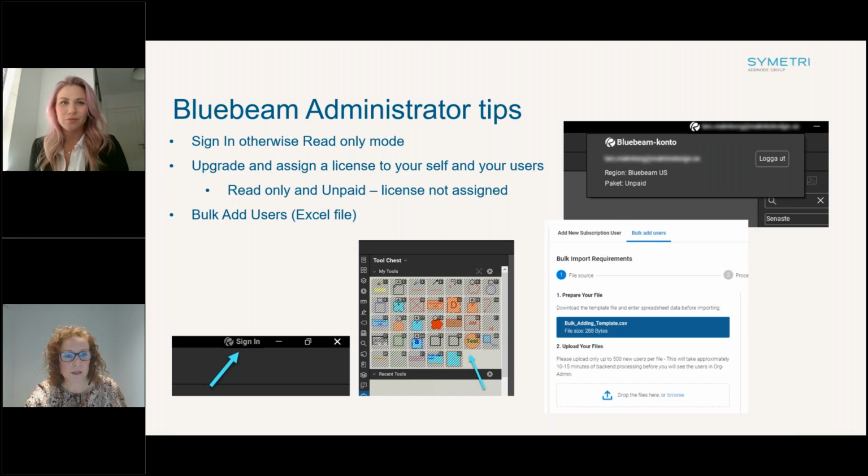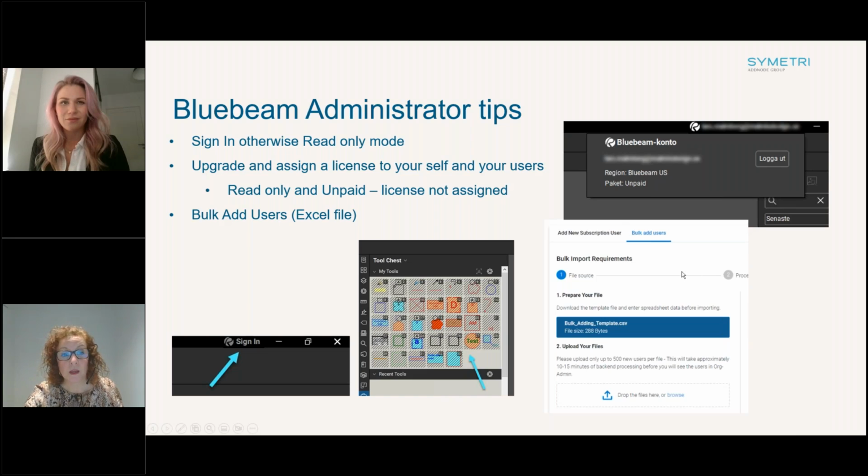Okay, I sign in, but it's still not working. What's the problem now? Well, in that case, if you check here on your account, you will see that this is unpaid. And it's not that it is unpaid. The problem is that you need to assign a license. So it's not enough to create the users. On the license system, you need to assign a license. And even if you are only one at the office, I am the administrator, I have created my account, I need to assign a license to myself.